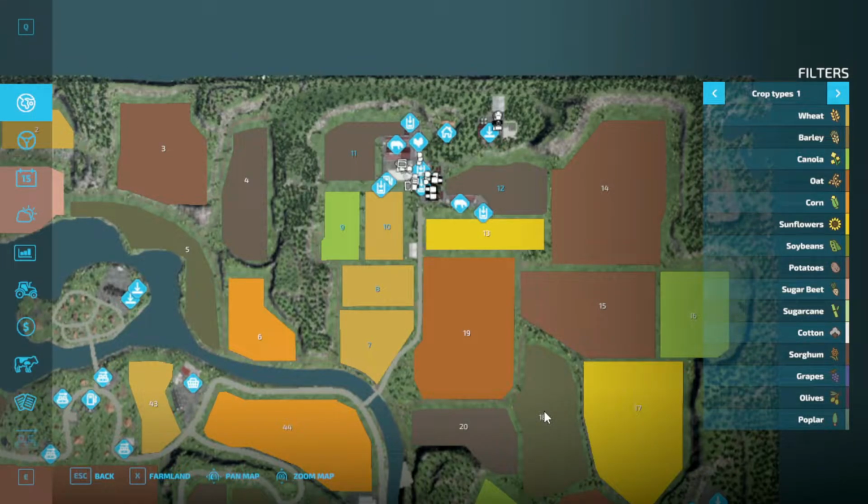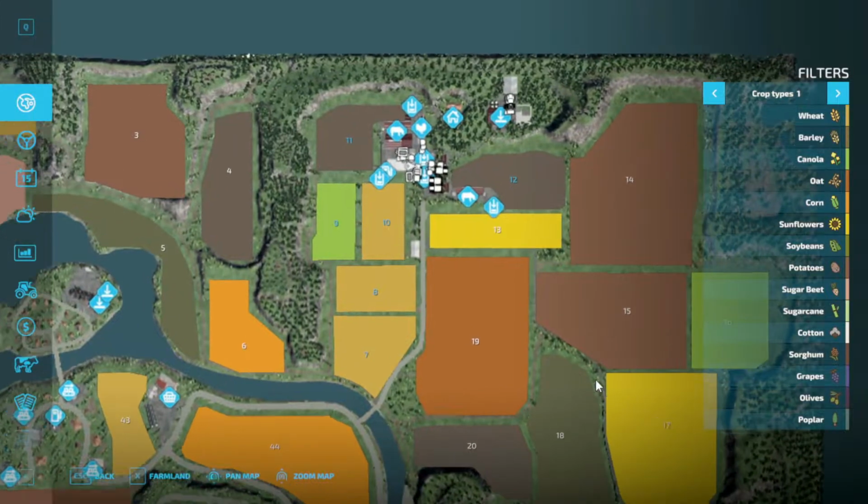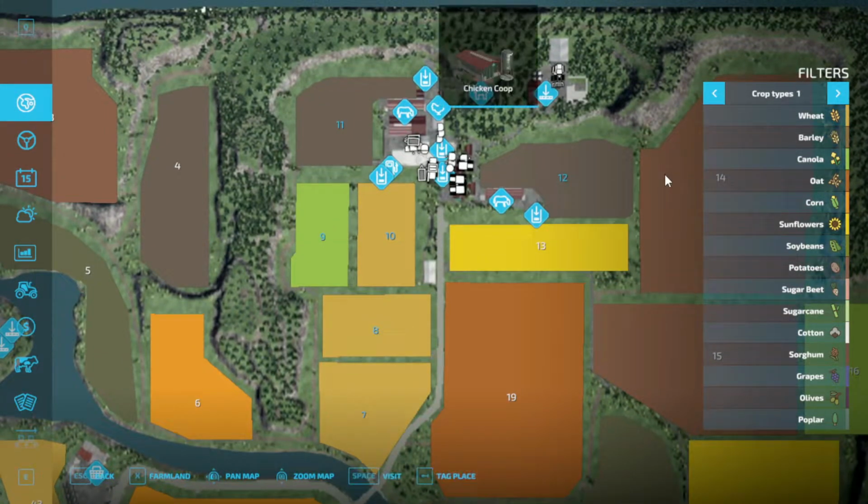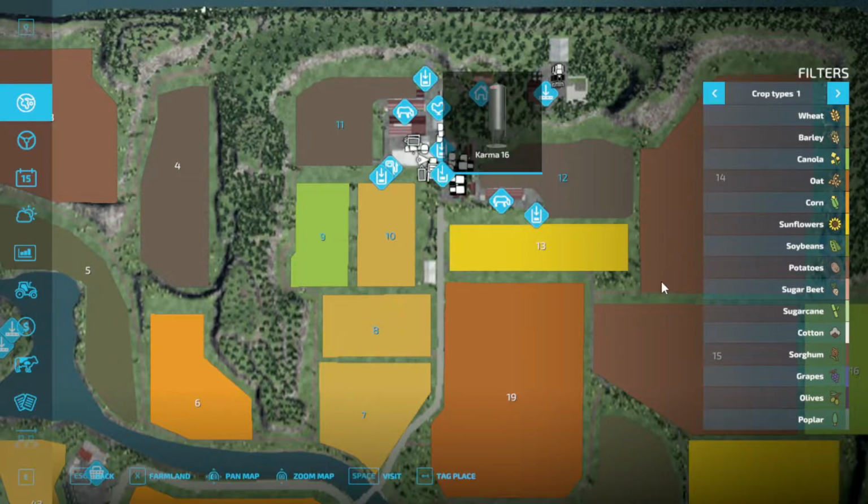Right, so as we can see, we have got ourselves not 1, not 2, not 3, not 4, not 5, but 6 reasonably sized fields. Now it looks like we've got canola planted in this one, we've got wheat planted in these 3, and then it looks like it's going to be some grass fields attached to our cows and our pigs. We've got a chicken feeder. We have got ourselves a liquid fertilizer tank. We've got a Karma 16. I think that one's the solid fertilizer tank.